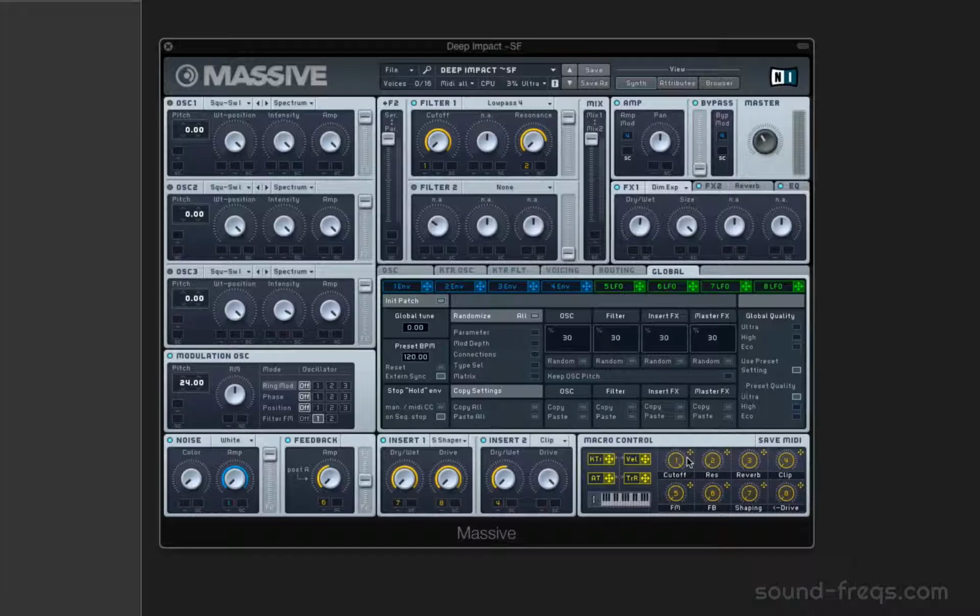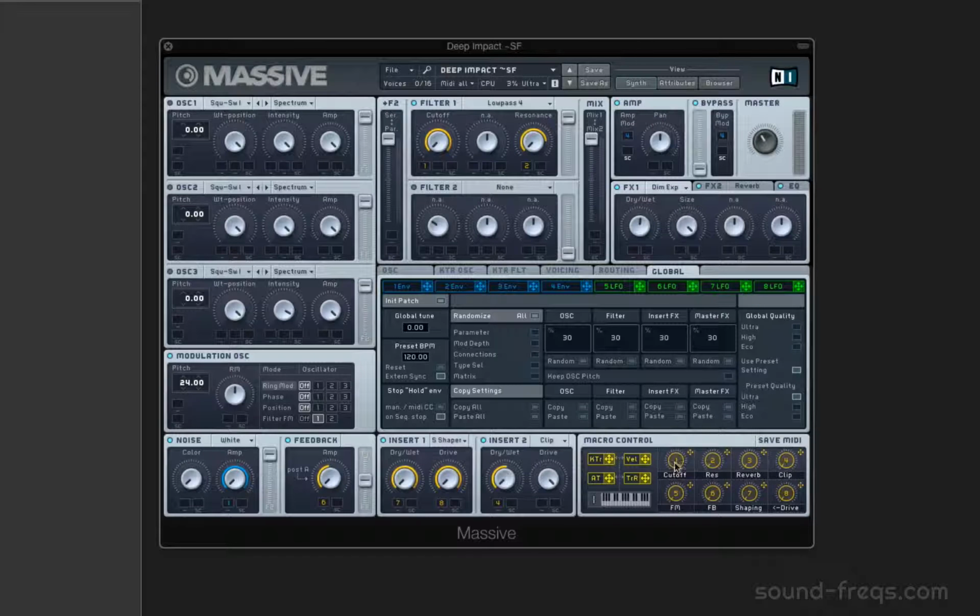But what I want to show you is how to manage just a couple of the macro controls to achieve some really cool modulation effects after you've already triggered the initial impact sound. And that's how these guys that are really influential in Hollywood, like Hans Zimmer, achieve some fantastic effects that continue to draw the listener in even after the initial impact has been made.